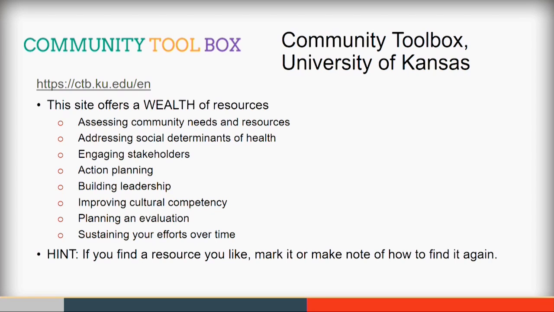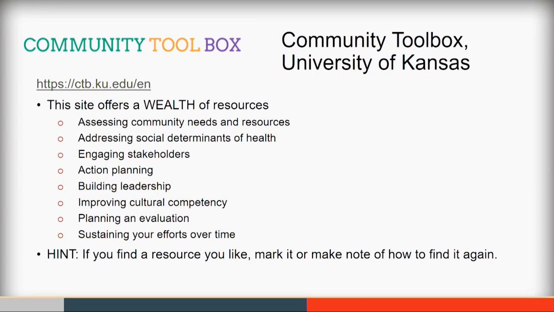There's a project in here called Photo Voice. We're going to do something similar to Photo Voice, so we're adapting that for the Pillsbury Mills neighborhood. We're going to send out neighborhood volunteers with cameras and ask them to take pictures in Pillsbury Mills of things that help them be healthy and things that do not help them to be healthy, and do a photo assessment of them telling us what they see in their own neighborhood. So that is just one of dozens of things that are in this community toolbox.